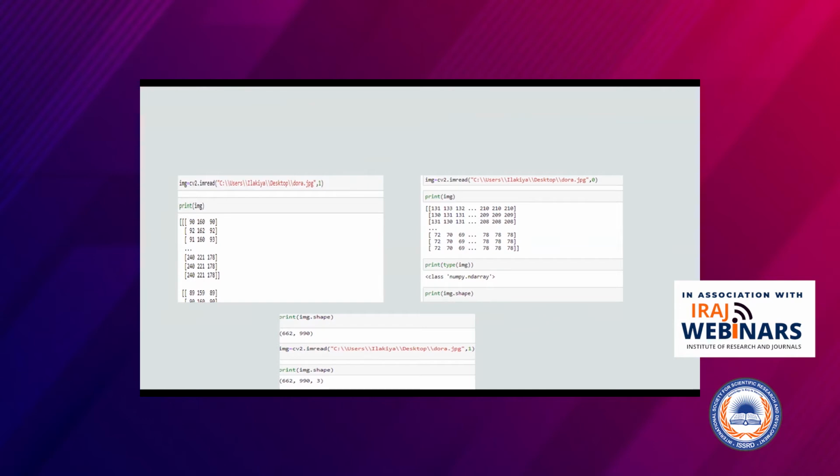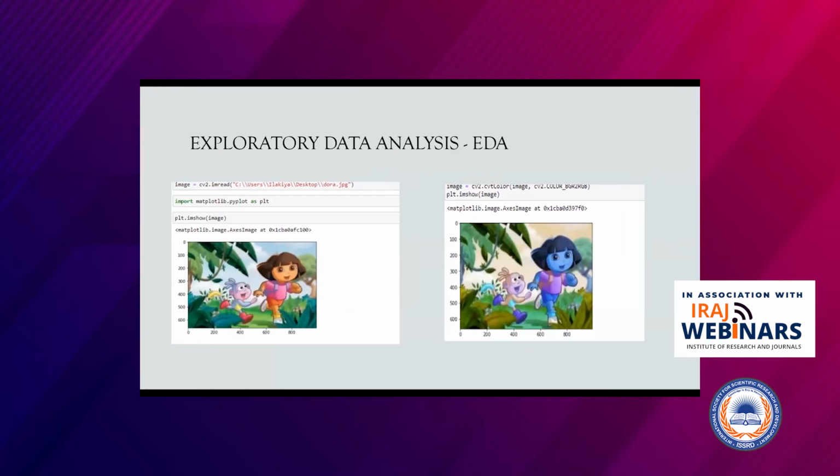What you are seeing on this screen is the exploratory data analysis that we have done with our dataset. This is the first part of the project: if you display an image and click on it, it will give you the original mixture of the colors. If you click it, it shows you what the mixture of pink is, how much red, how much blue, and how much green.